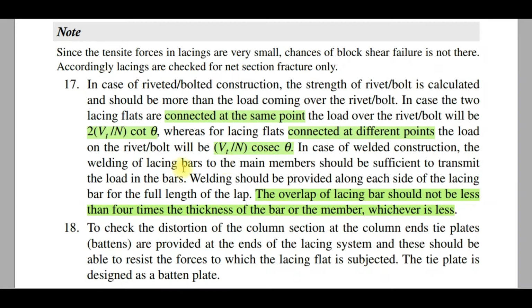Another important thing you should know: in this design, there are some situations where you have to overlap the lacing bar. Then what should be the criteria, and what point should be kept in your mind? The overlap for lacing bar should not be less than 4 times the thickness of the bar or the member, whichever is less. So whenever there is overlapping, you have to keep this point in mind.